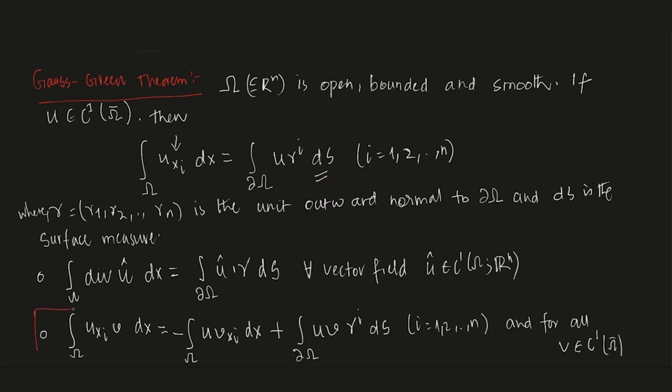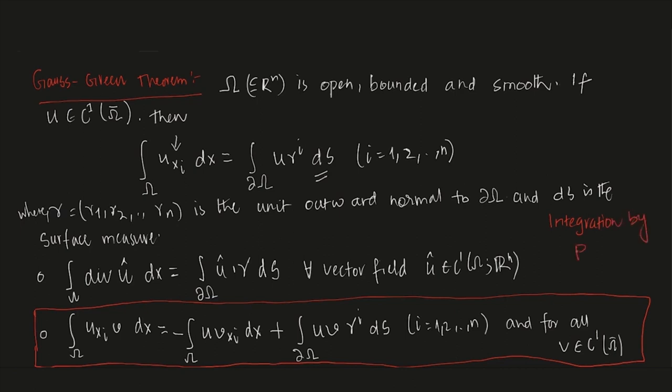And this is the most important formula which we are going to use in PDEs. Okay? You don't know much about PDEs, doesn't matter. If you want to study PDEs, the one thing which I want you to understand in this course is only this formula. This is the most important formula. This is called the integration by parts formula. Okay, this is your usual integration by parts in one dimension, you know, right? And this is just the n-dimensional version, and you can obtain this using the Green-Gauss theorem, right? With this, I think we can end this lecture.